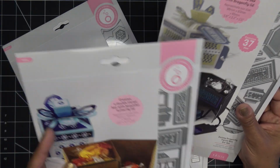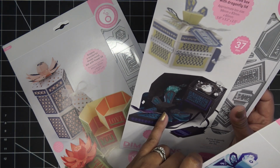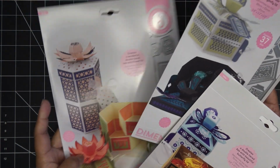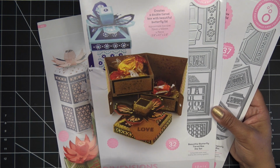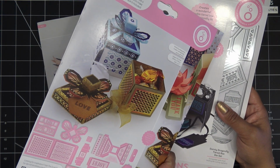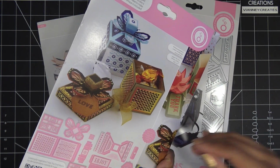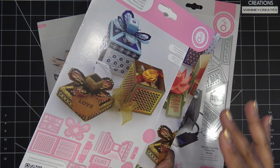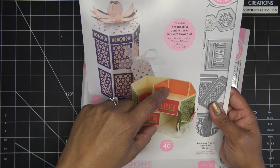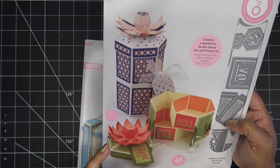I don't think they're interchangeable, and this one has a square opening, this one has a diamond opening, you know what I'm saying, where you put the butterfly, and this one has the flower on top. This one's a square box, so you can level it up however you like, keep stacking, but I think they're generally made to have 2 tiers, as you can see. If you want to keep stacking them up, people do different things to make that happen. And then this one is the 2 tiers, with the little top, and this is a hexagon shape, super cute.